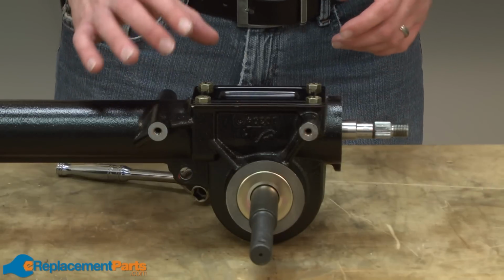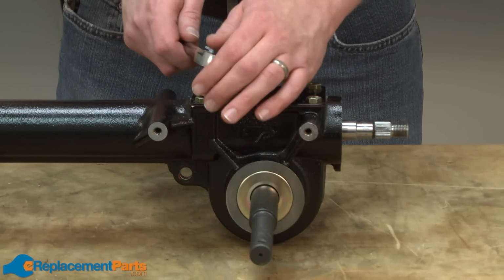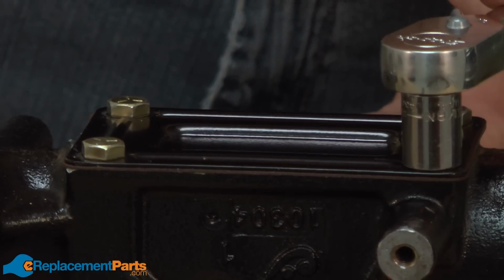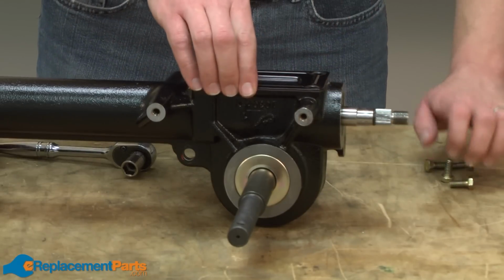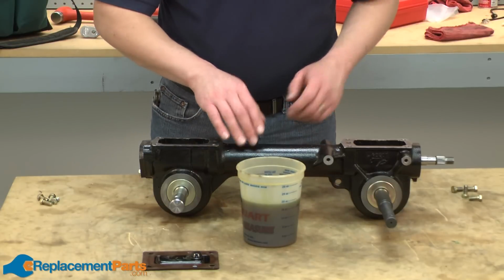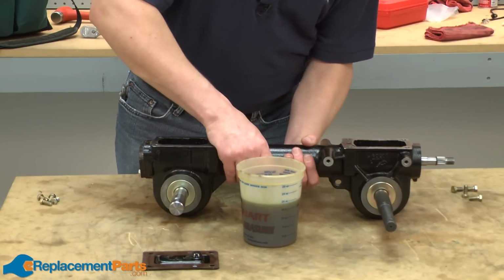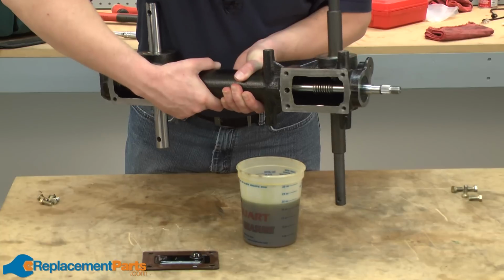Okay, I've drained the majority of the oil from the transmission. Now I'm going to go ahead and remove the other cover. Now that I have the other cover removed, I'm going to go ahead and drain out the last little bit of oil that's still in the transmission.